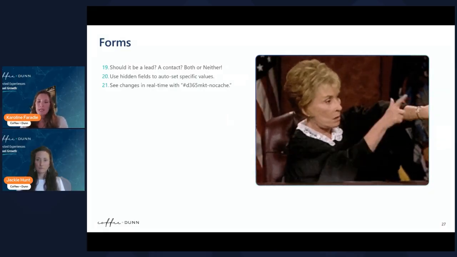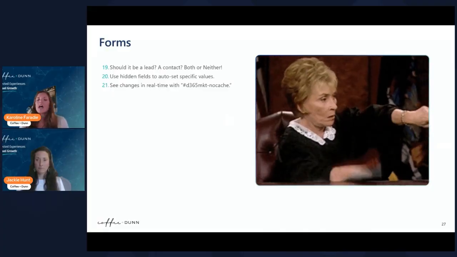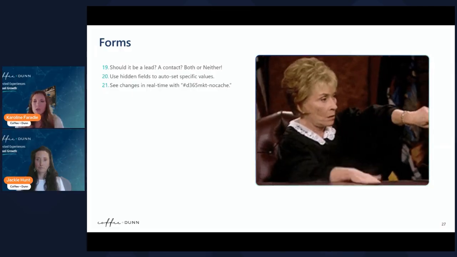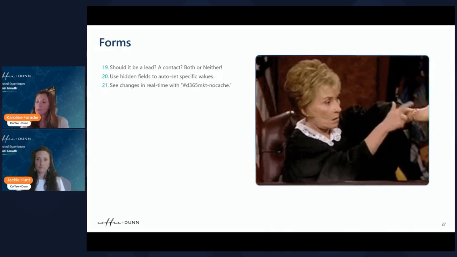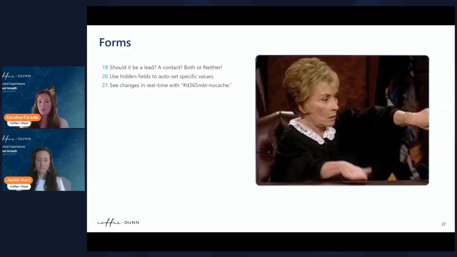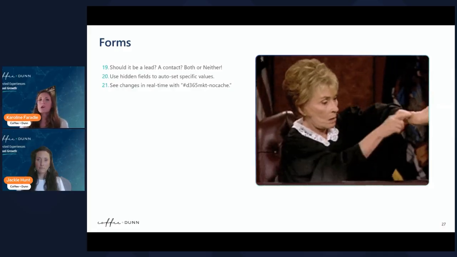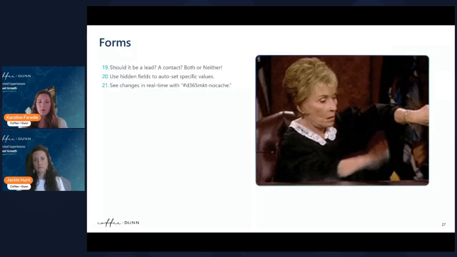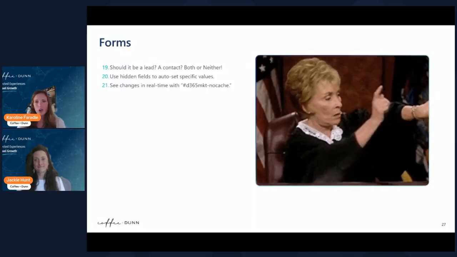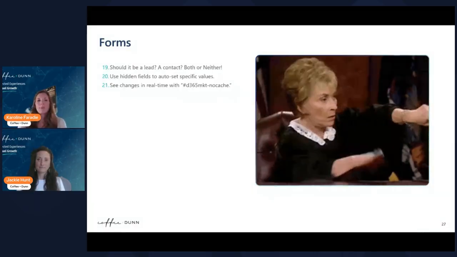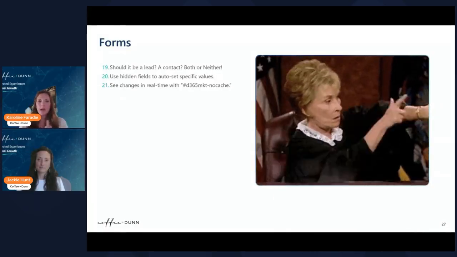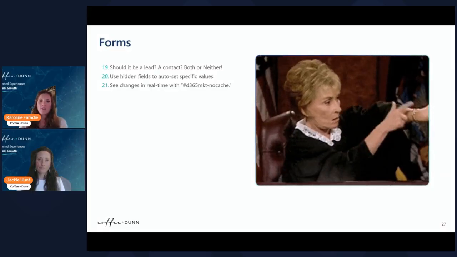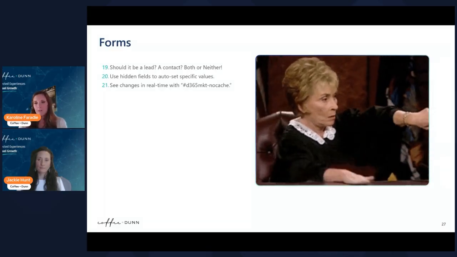Whenever you are making updates to your forms, once they are live, it takes Microsoft up to 10 minutes to reflect those changes, no matter if you're seeing the form on the website or on a Dynamics 365 generated page. If you're like us at Coffee and Done, where we do not have a lot of extra time to wait on those changes, one workaround that we have seen is that if you apply the D365 Market No Cache to your URL, it will automatically reset the form to reflect those changes.